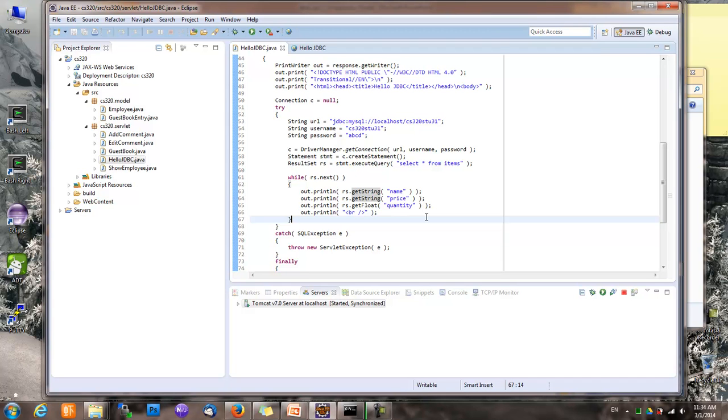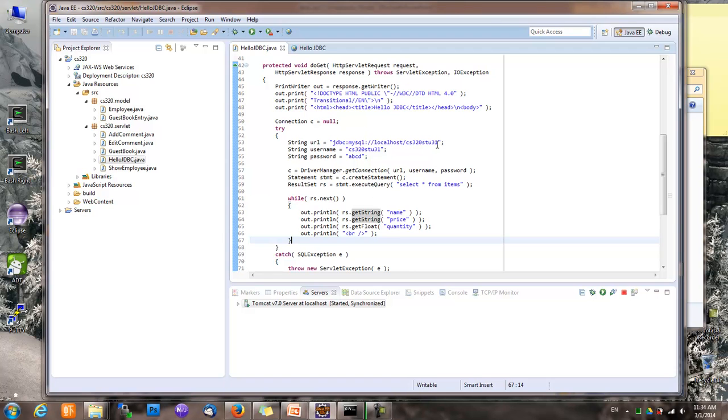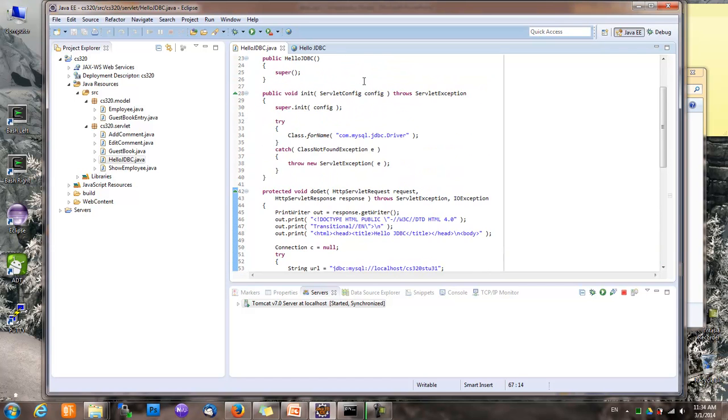In this example, however, if there is a database error, there's really nothing we can do about it in code. So normally, I would simply declare the exception, because there's no point catching it. However, in this example, we have to override init and the doGet method. If, instead of catching the exception, we declare a class not found exception or something here, that would change the signature of the method.